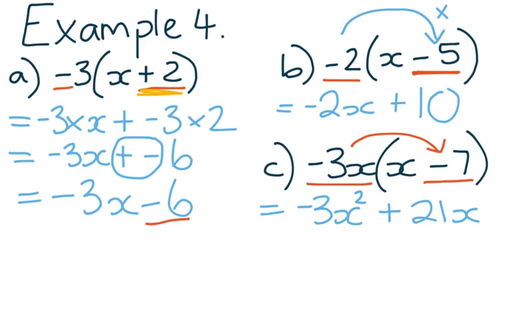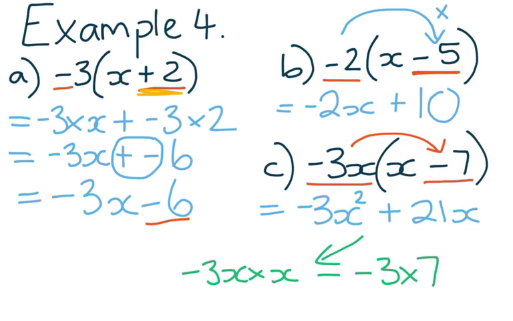21x. All right, if I step that out for you just so you can see why, we would have -3x times x take -3 times 7, and you can see that becomes -3x squared. And then here we've got take away -21. And you should know by now that if we've got two take signs next to each other, that becomes a plus, which is where we get -3x squared plus 21x from. Hopefully this helps you with expanding single brackets.